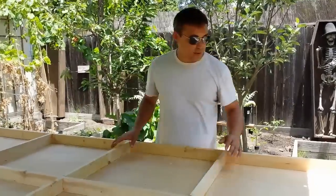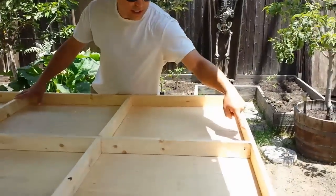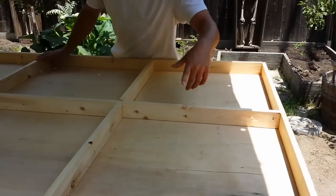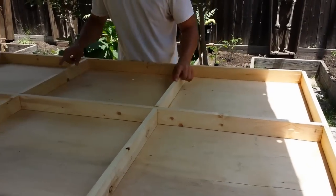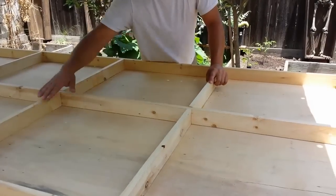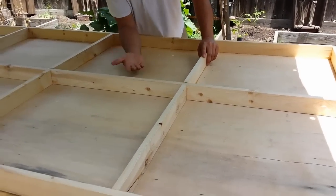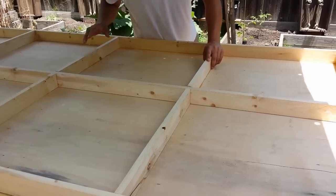Here are the parts. Basically you've got a top and bottom rail, you've got the two sides and a center stile or stud, and then you've got 8 toggles that make up the inside framing, and then you've got the sheet of Luan that's stapled and glued to the underside here.